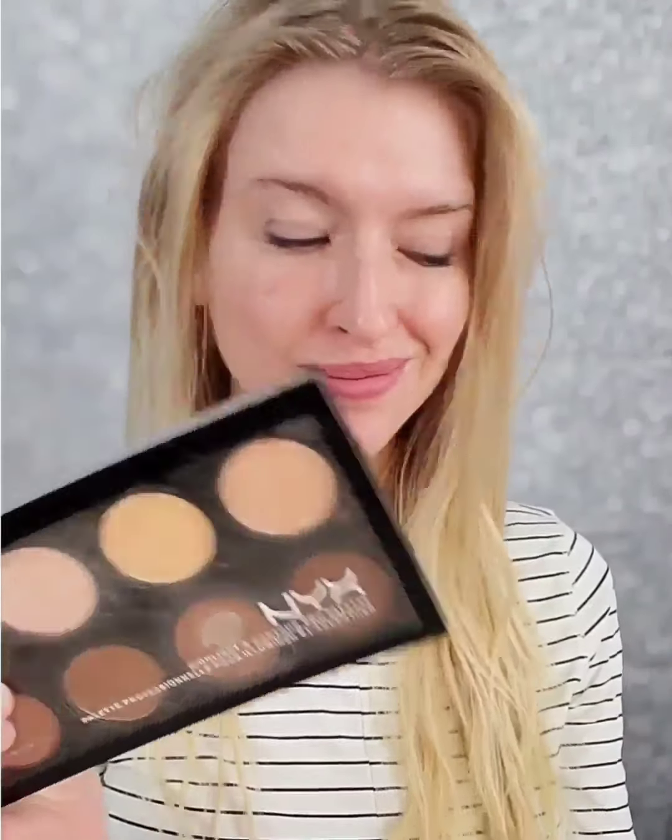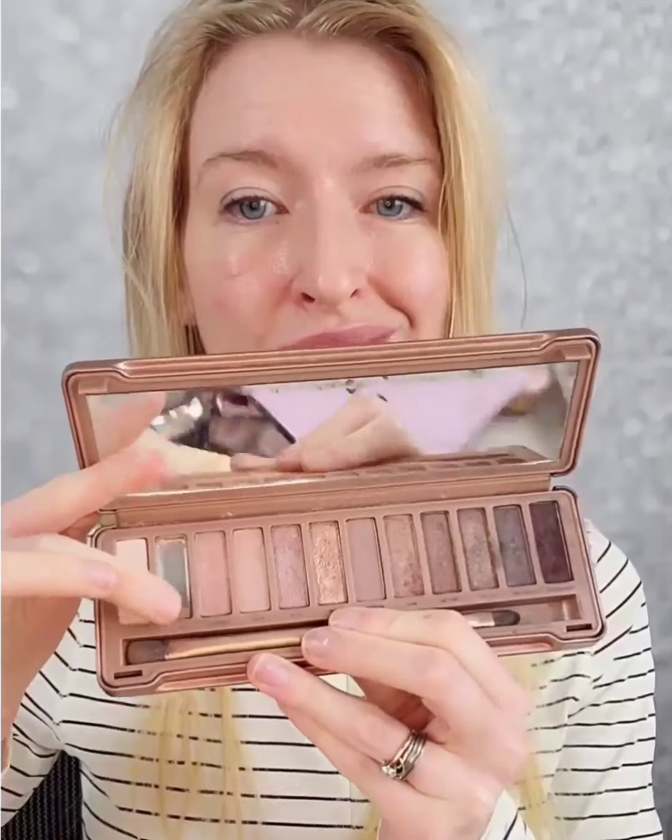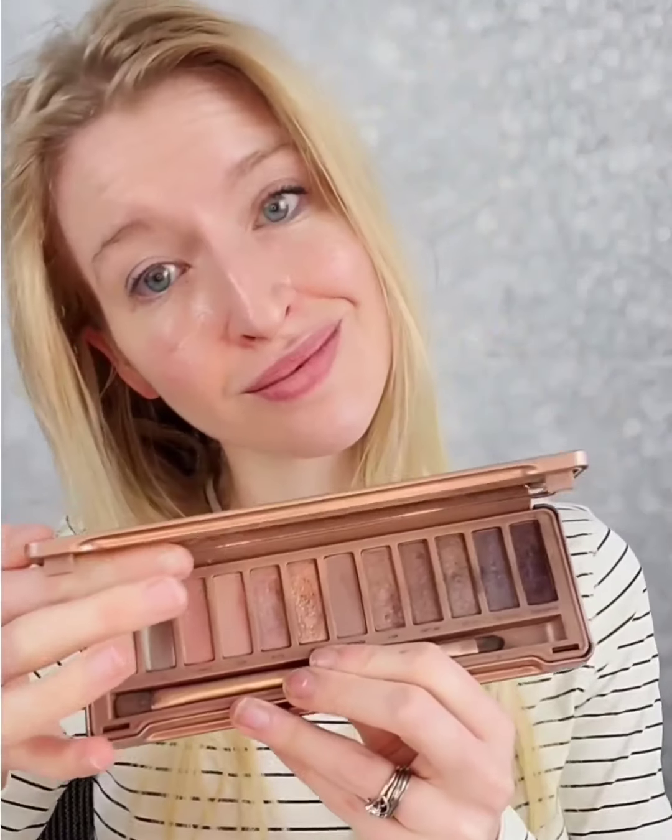Then you're going to try to contour your face by putting a powder over top of that liquid. It's going to get stuck, it's going to be muddy. You're going to add in things like blush, bronzer, concealer, maybe something for highlighting the cheekbones or strobing. There's eyeshadows — you invest in this beautiful palette, end up hitting pan on a couple colors and wasting the rest of the product.